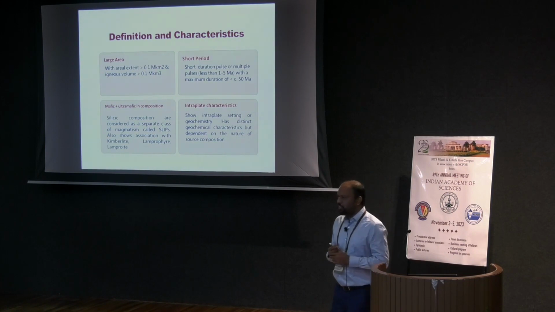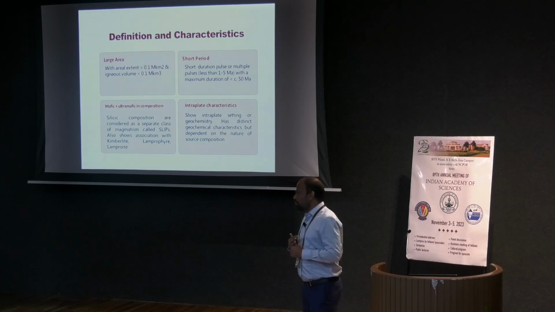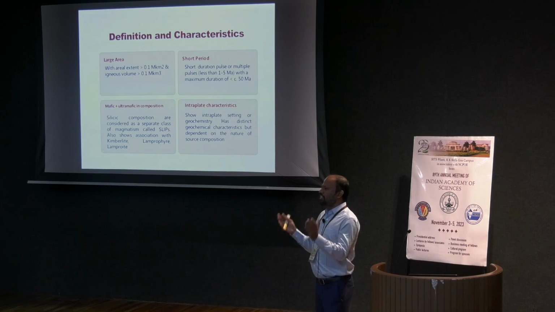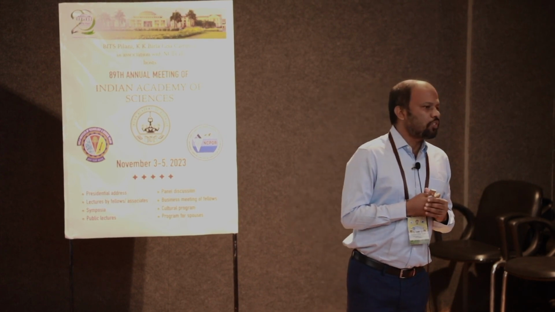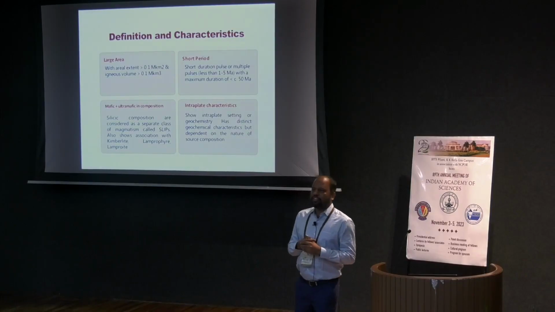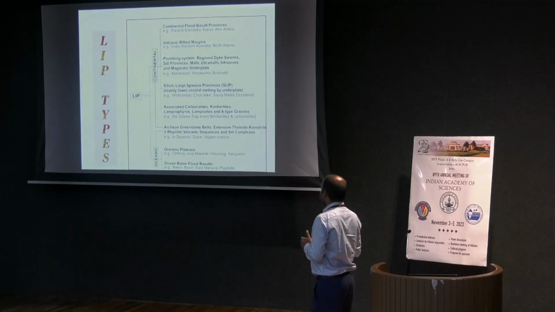With respect to the composition of the magma generated in this setting, that is mostly mafic and ultramafic composition. In addition to that, in the large igneous province, we also consider silicic magmatism. But this is a different class of large igneous province, which is known as silicic large igneous province. As I was telling, it is mostly intraplate magmatic activity because it is generated within plates, and also it has geochemical affinity towards intraplate setting.